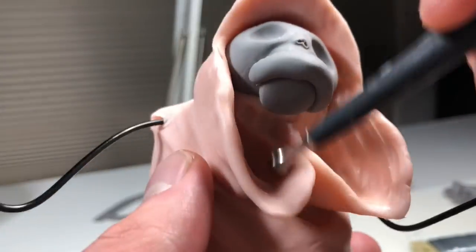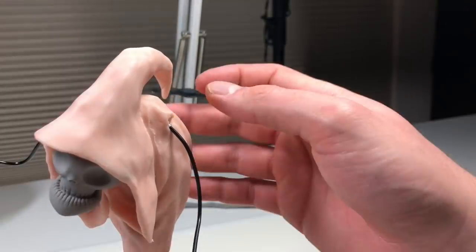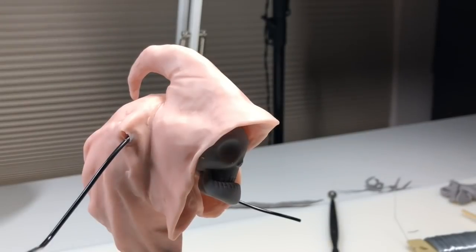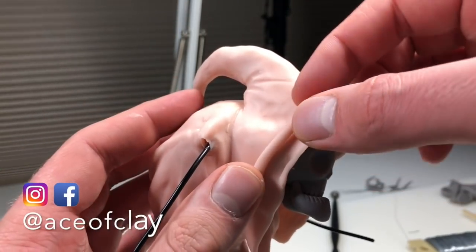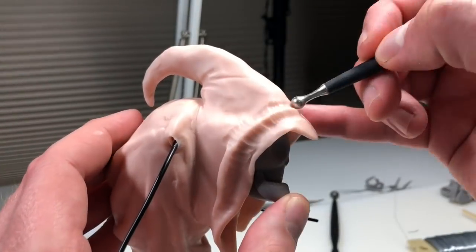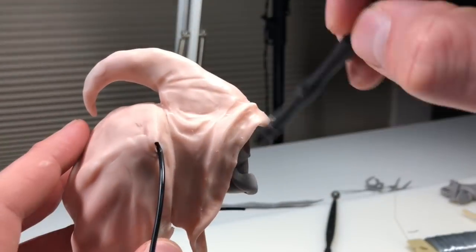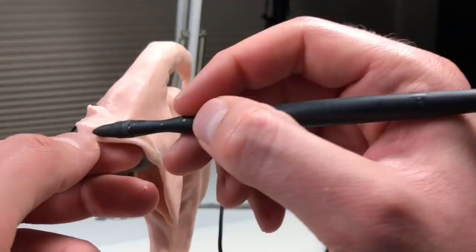We're just texturizing the inside of the hood and then adding some wrinkles all over the place like that. And then to create these wrinkles, it's the same process that I've used for the rest of the figurine, just being a little bit more gentle so that I don't smash the hood that I just worked so hard on.